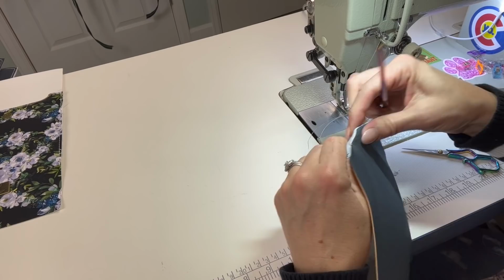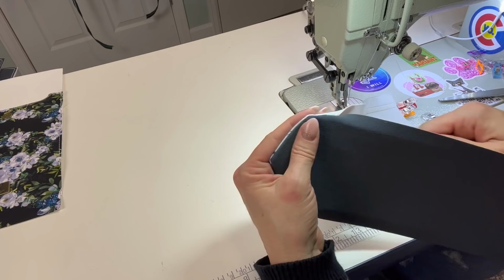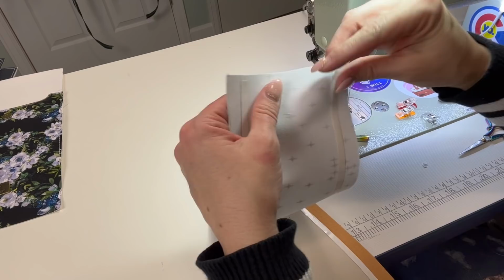And I am going to attach a flap accent piece. It should come in the mail tomorrow. So by the time I am almost to the end of this video, hopefully I will have that piece to attach. But I am going to be putting on the little flap accent. All right, so now I should be able to fold all of this over evenly. We'll see how I do.